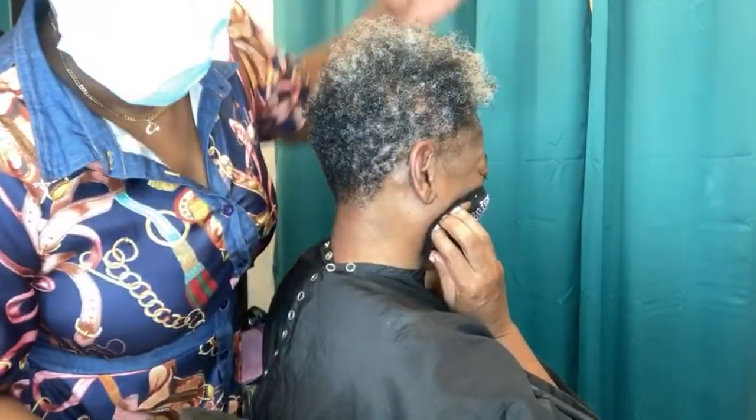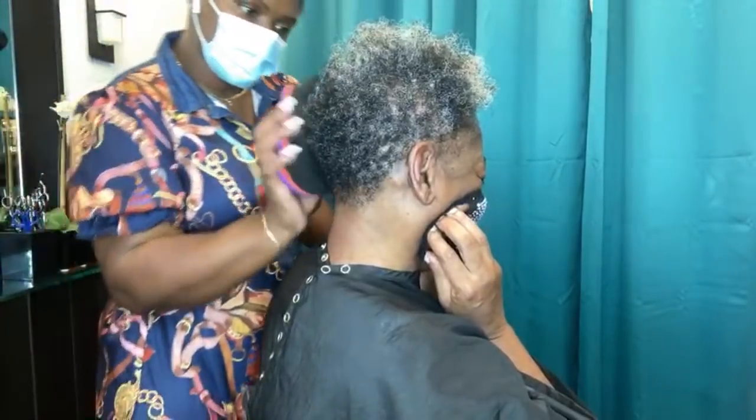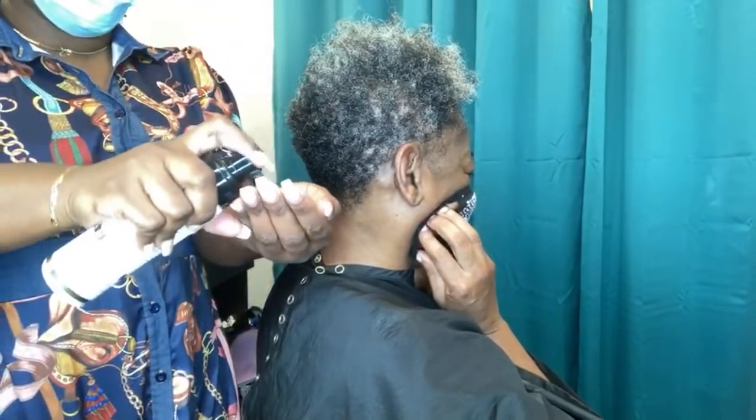Okay, so if you notice, it's just creating that little coil effect. That's all it's doing. Okay, and then for the top, I'm going to take some of our Elite Silk Wrap Foam.